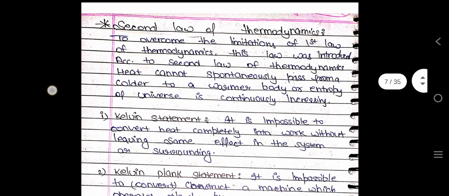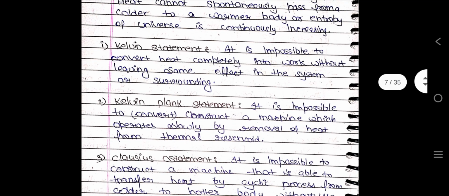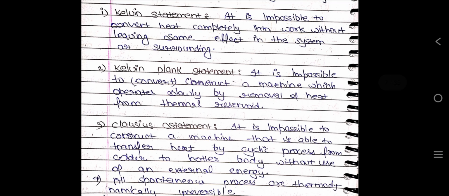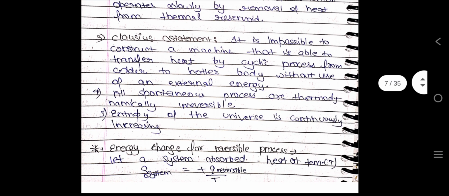For example, suppose we have three systems A, B, C. A is in contact with C, so that the properties of both systems change and finally thermal equilibrium is attained. C is in contact with B, and again thermal equilibrium is attained. If this is so, then A and B should also be in thermal equilibrium, that is, A, B, C should be at the same temperature. Three systems are in thermal equilibrium.